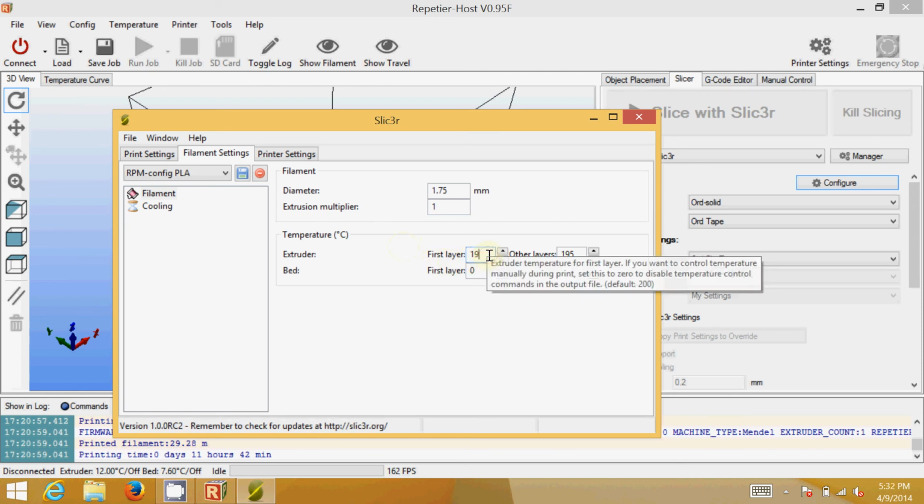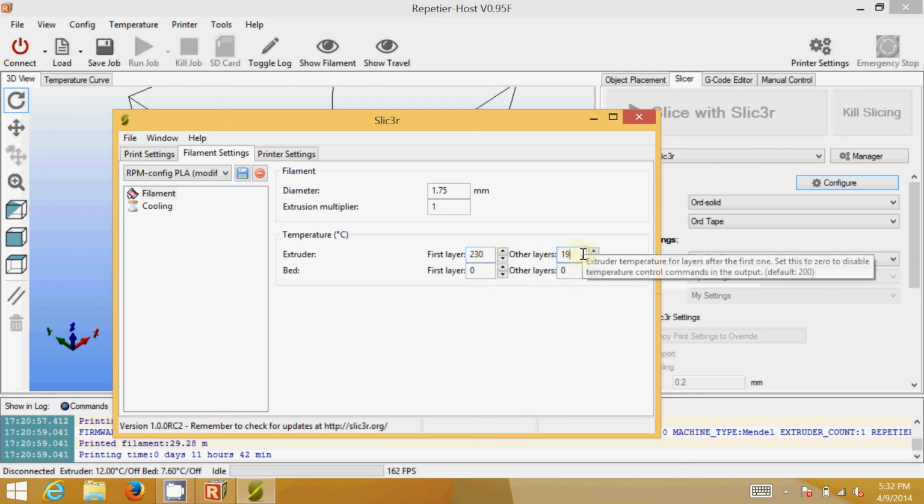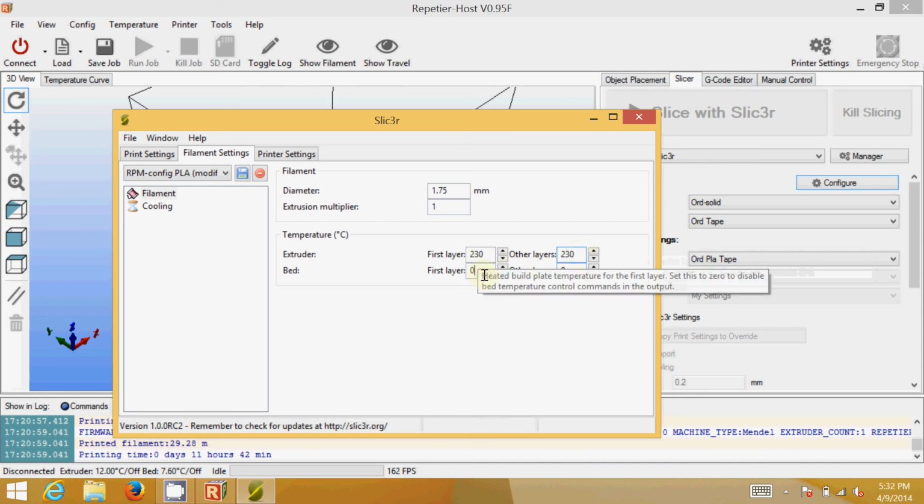And for ABS, I usually print around 230 degrees. And with ABS, you're not going to use the blue painter's tape or anything. Instead, you're going to heat the print bed. This helps the ABS stick, and it prevents it from warping.